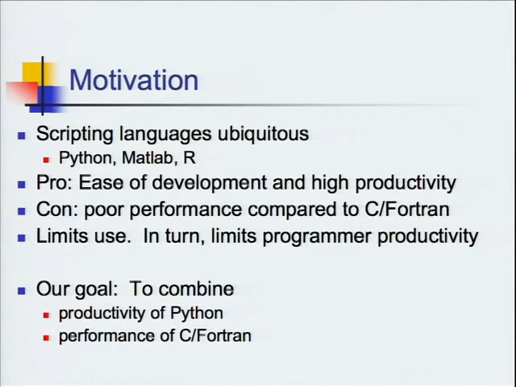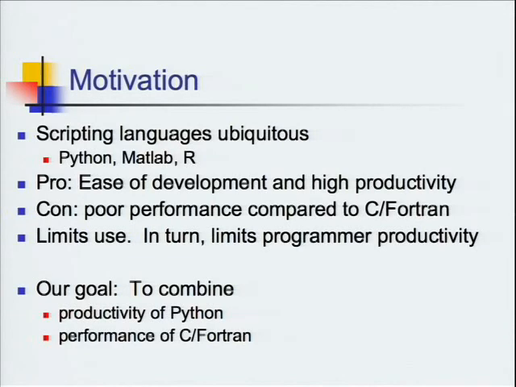So I've been looking at trying to compile Python for a while. And recently, in collaboration with Dr. Walid Taha, we came up with an interesting approach, which I'm going to talk about today. So we all know the pros of programming with scripting languages. It's easier to do, it's quicker, it's more productive, and it takes a lot less time than C and C++, and a lot fewer bugs, and all those good things. However, the cons: poor performance compared to C or Fortran.